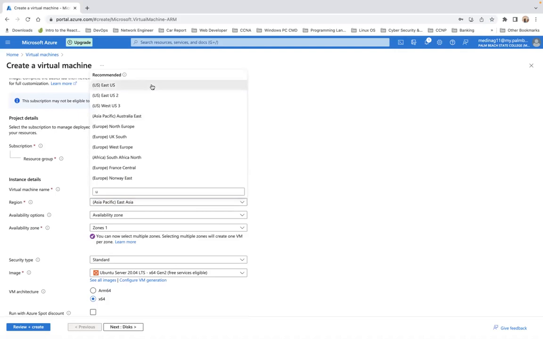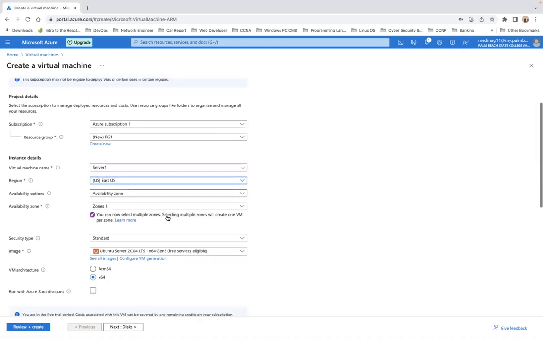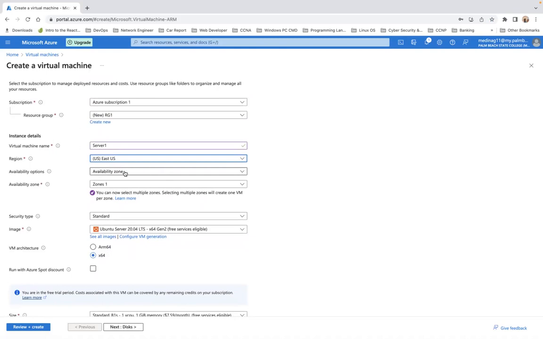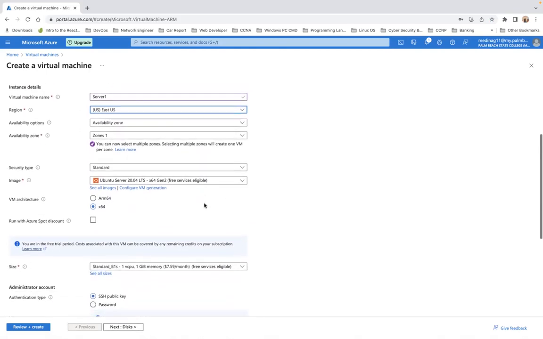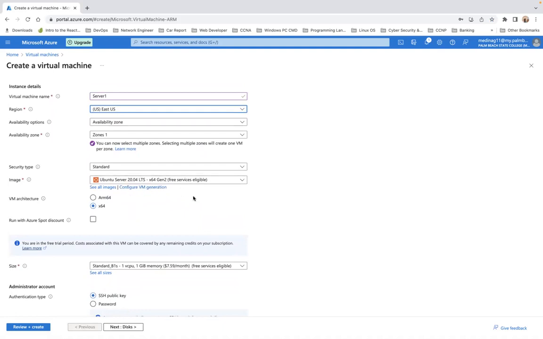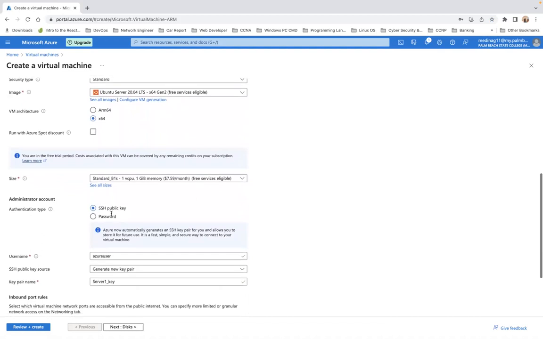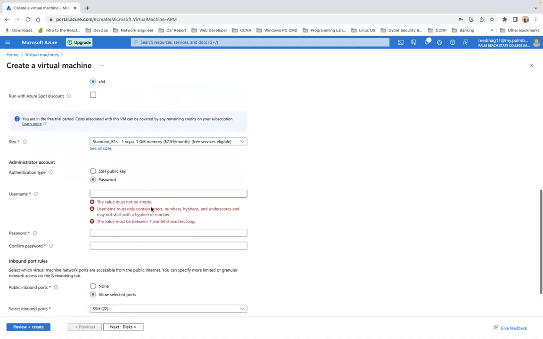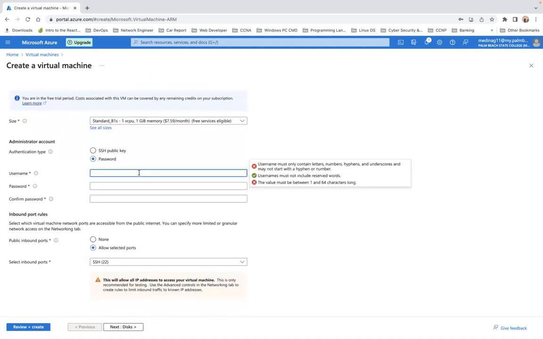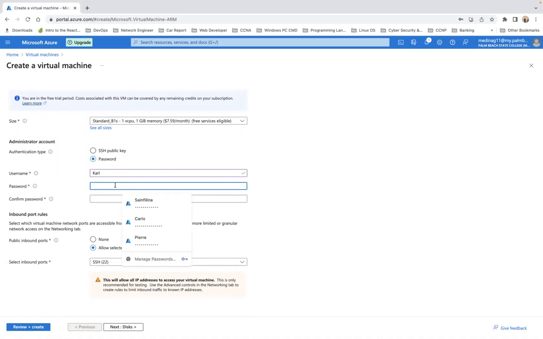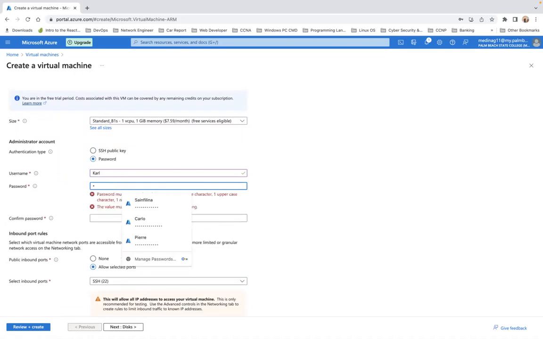We'll leave the availability zone as it is, zone 1, and let this Ubuntu image stay selected by default. Now we're not gonna use SSH key, so let's use a password. Let's call this user and create a password for it.